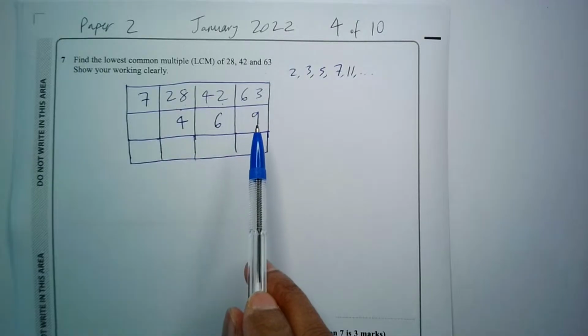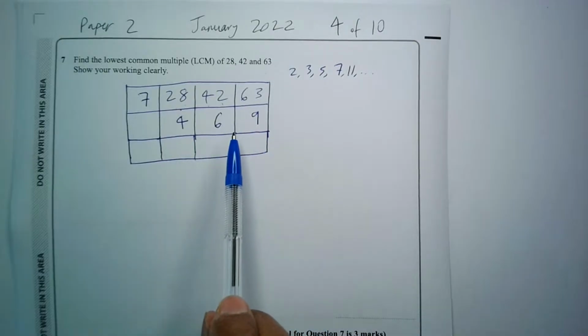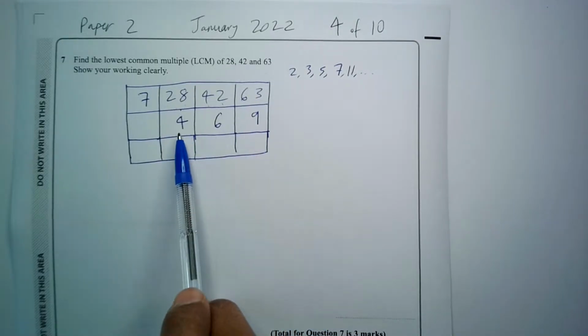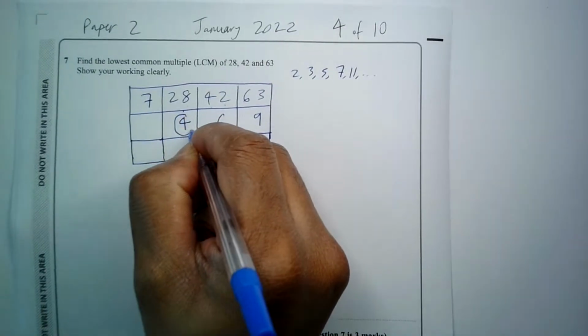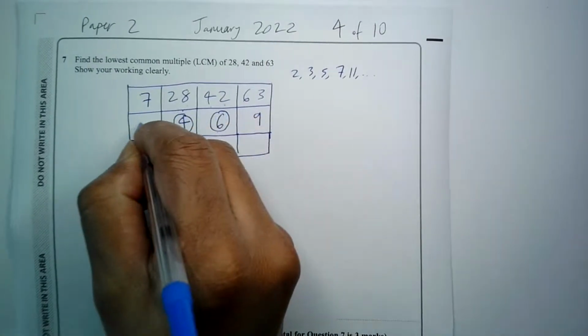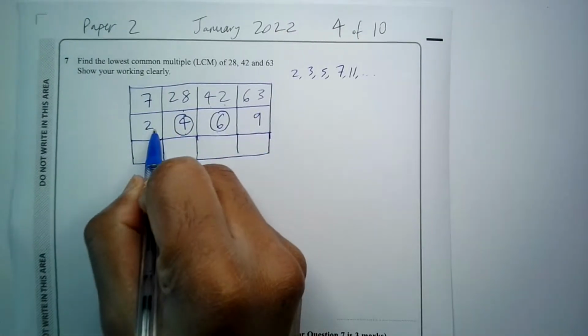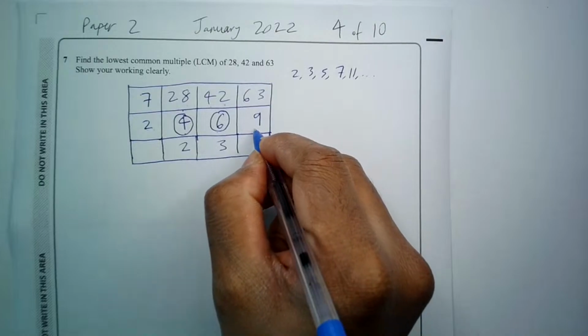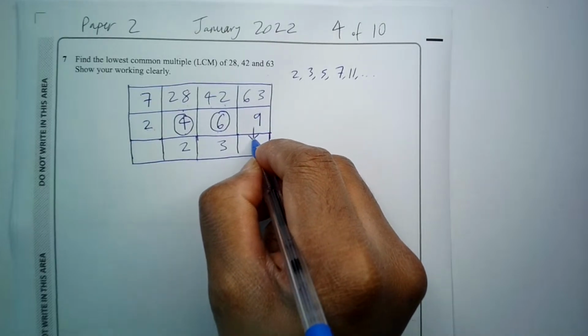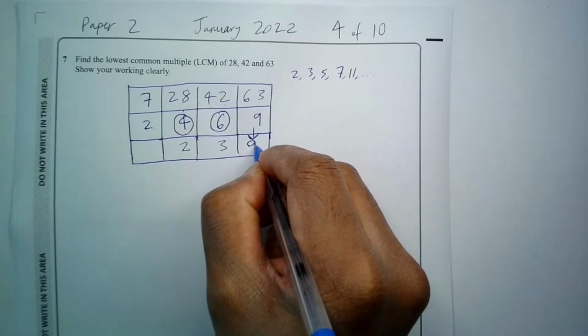So what I'm now going to look for is there a number that goes into 2 of the numbers? So I can spot that 4 and 6 are even numbers. So I'm going to divide these by 2. So I've got 4 and 6. I'm going to circle them, divide them by 2. 4 divided by 2 is 2. 6 divided by 2 is 3. The 9, I'm going to keep it as it is, and it's just going to go down here, 9.